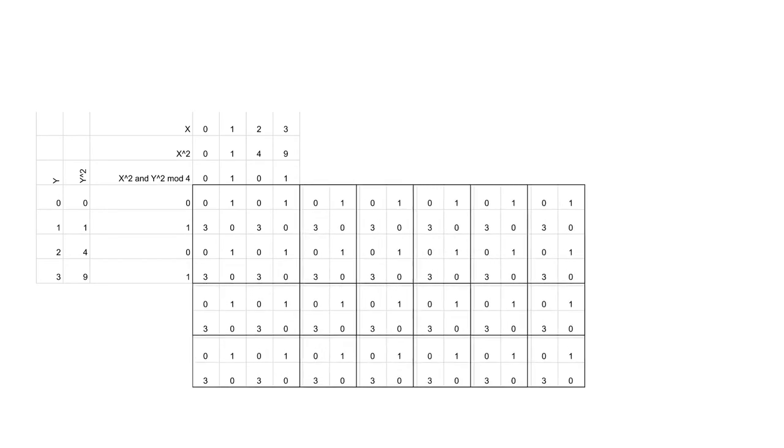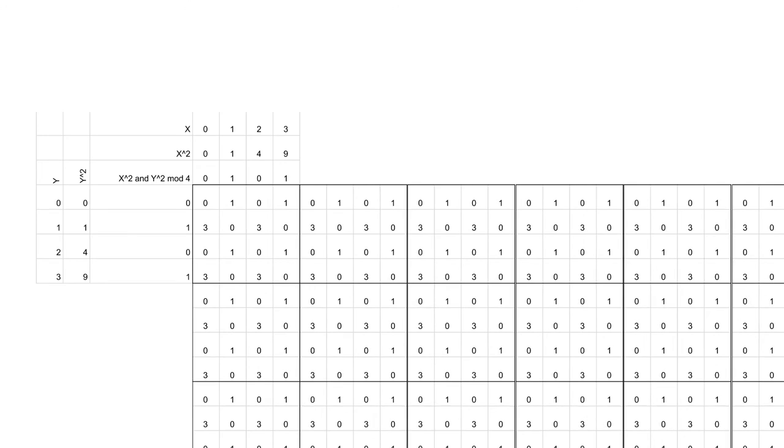We can see this idea on a 4x4 grid that represents the options in the square sieve. It's only 16 numbers, but it represents all of the numbers in the sieve because the remainders and patterns repeat every four numbers. You can effectively tile these squares forever. Now across the top are the remainders 0, 1, 2, and 3. Below that is the square of each of the remainders, and below that is the remainder of the squares mod 4. This is x and x squared mod 4. Down the side are the same, but for y and y squared. Each square in the middle is x squared minus y squared, but shown as the remainder mod 4.